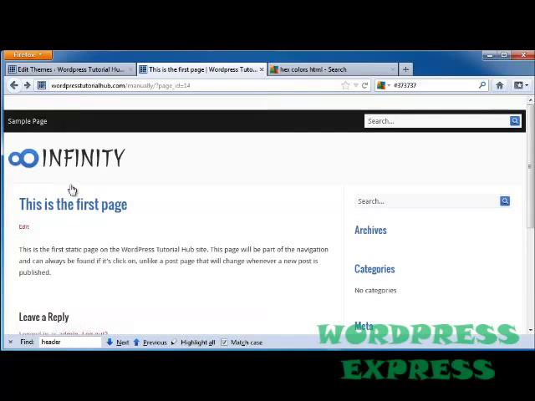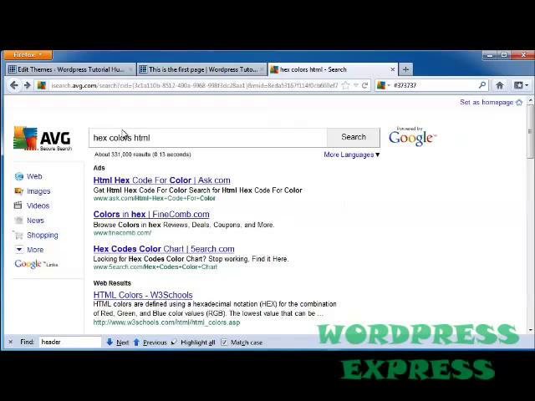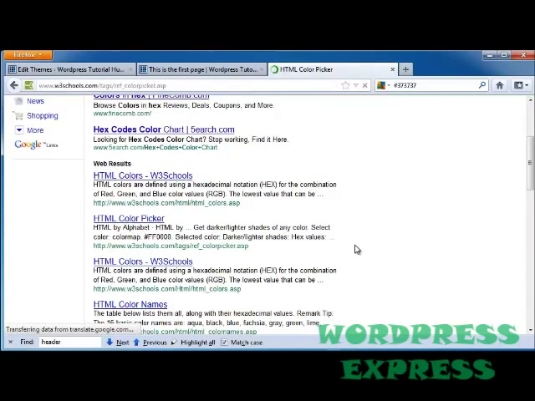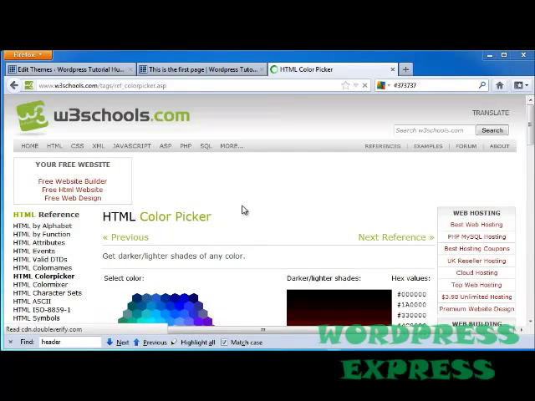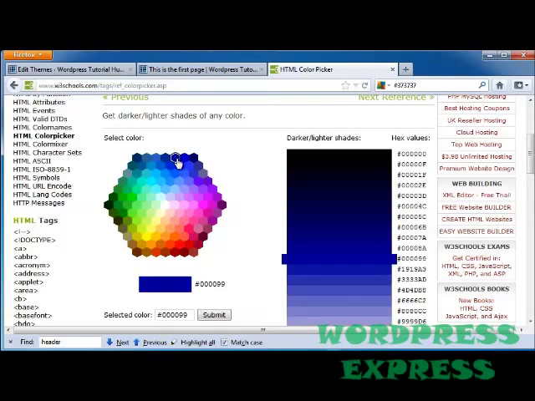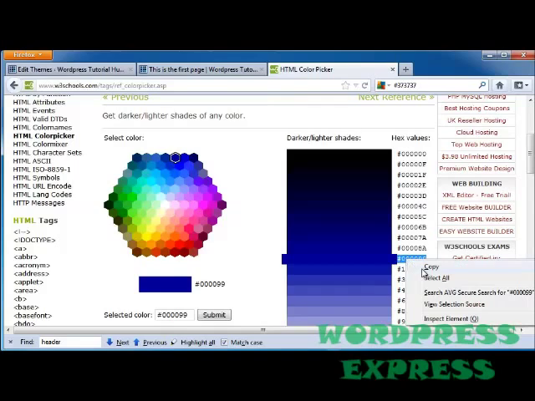I'm going to go into Google and I'm going to look up Hex Colors HTML, click search, and I'm going to find a page that shows me which colors are associated with which numbers. So let's say I want to pick a blue. I'm going to go ahead and pick a color, and this is going to be the color that I'm going to use when someone is hovering over my link.